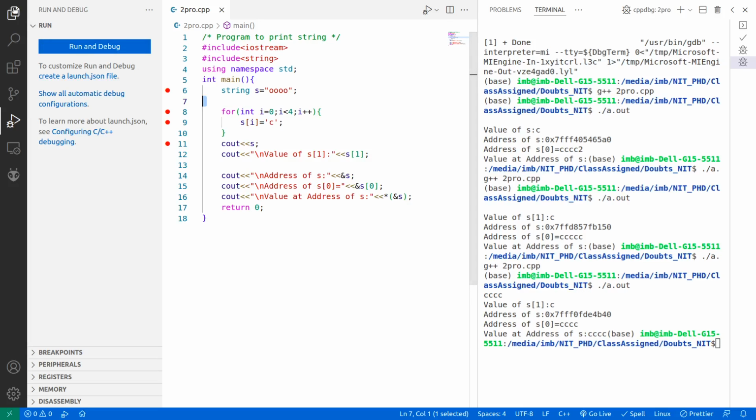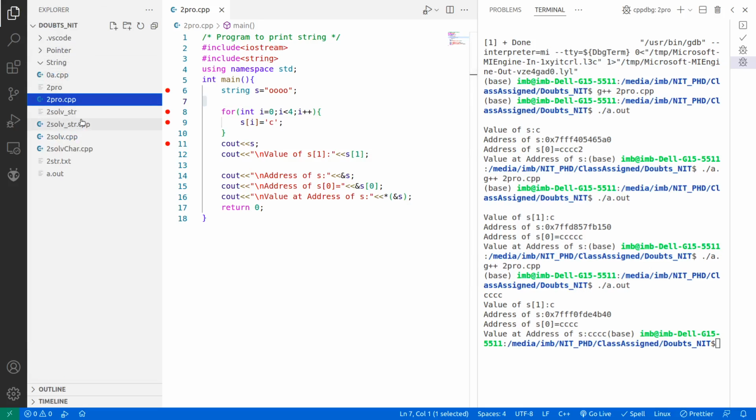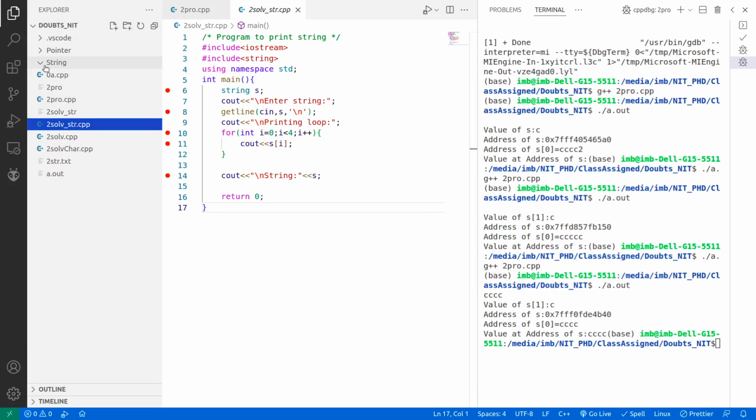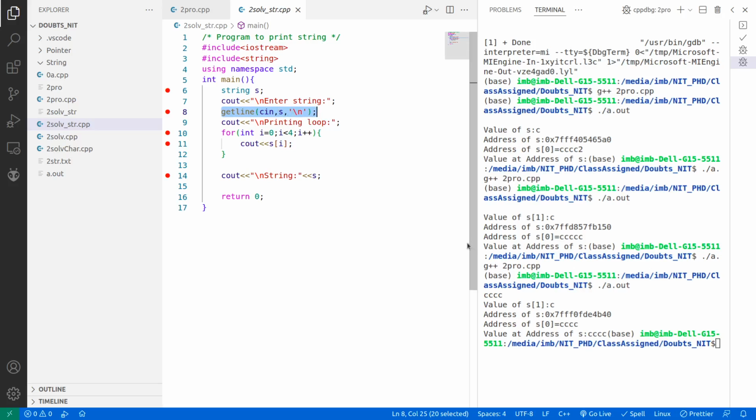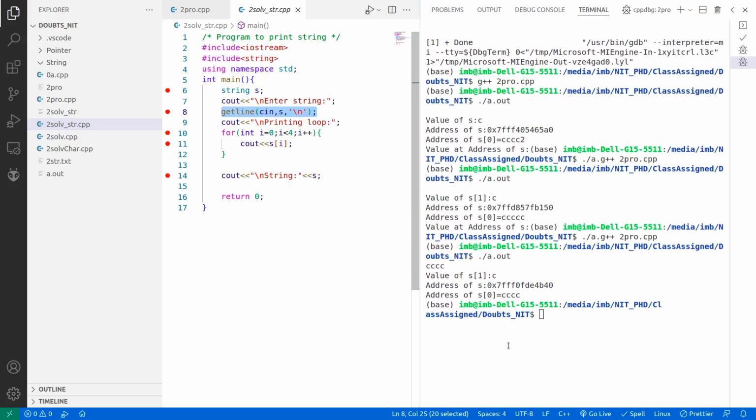Another way could be to use a special function built for strings, which is getline. Now I'm using getline, and using this we can put all the things in without initializing the string.